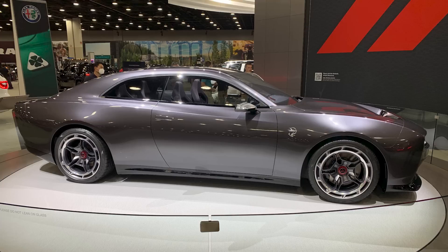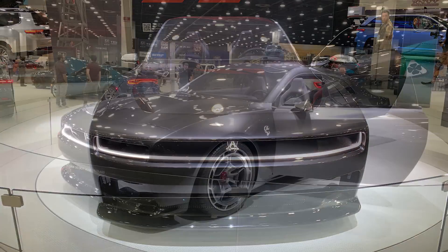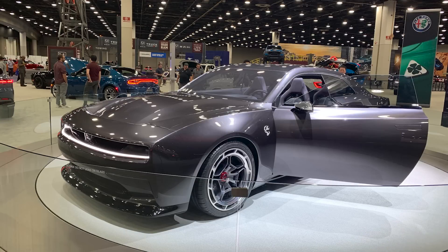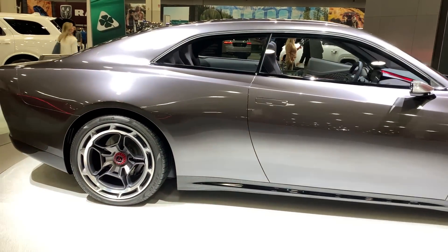Today we're taking a deeper look at the 2024 Dodge Charger SRT Banshee concept and what we know so far. This whole EV topic has taken everyone by storm. Muscle car fans hate it and want to keep the Hemi, others are very critical that Dodge is even making an EV, while some are simply curious to see what's coming and what Dodge is capable of.